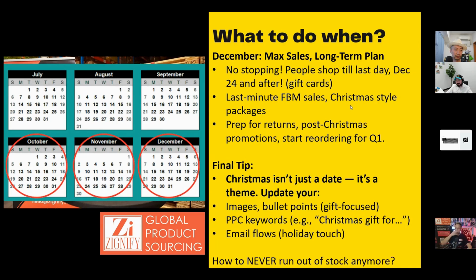And here comes one of the things that I still want to say. I give this tip pretty much to anybody. This may be very well worth it for you not to lose any rank. Hopefully never to run out of stock again. I wanted to put a picture of my local stock here. Luckily, I have small products, but I have thousands or 10,000s of products down in the basement because they're also small. When you make your next order, and I don't know why, but most people don't do this.